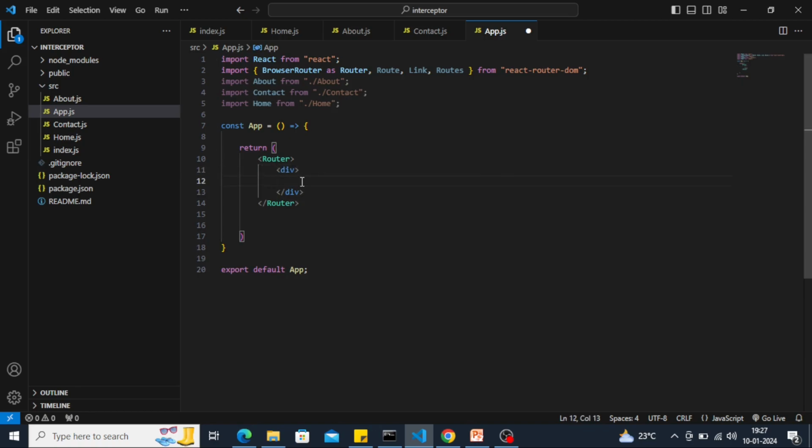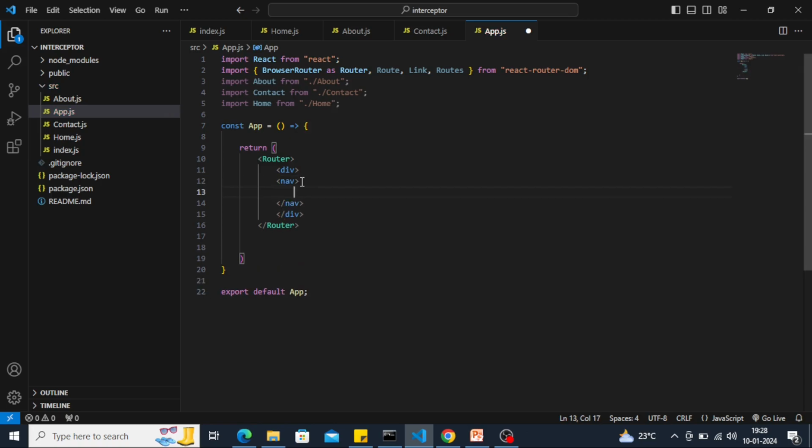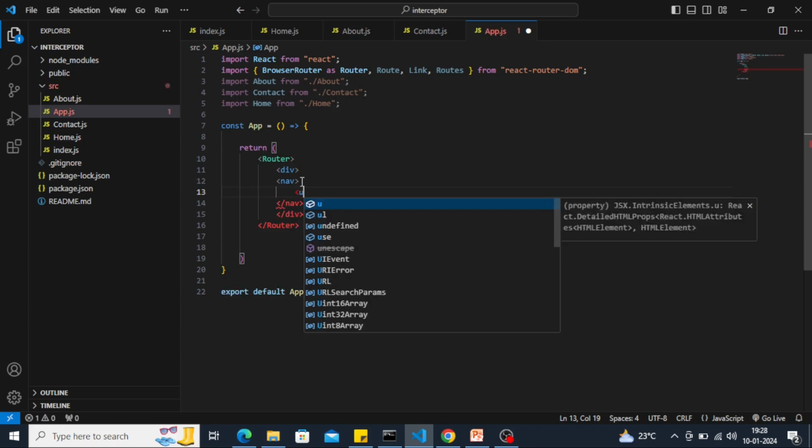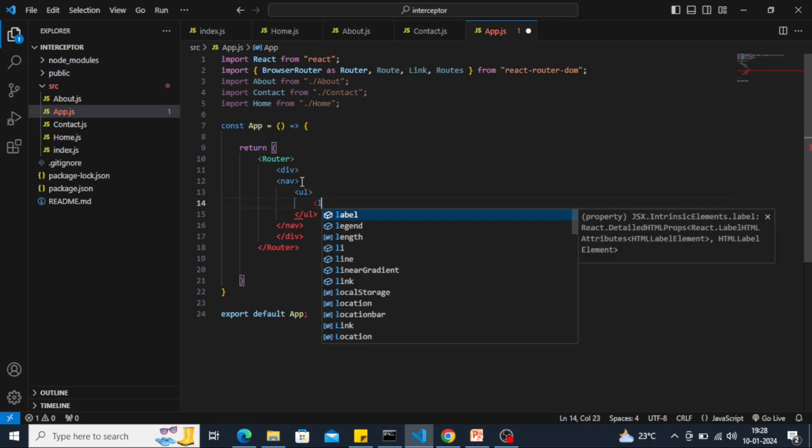So the first point which we will define is a navigation bar, and in this navigation bar we will define a list.